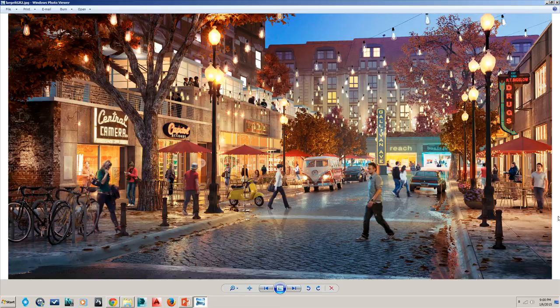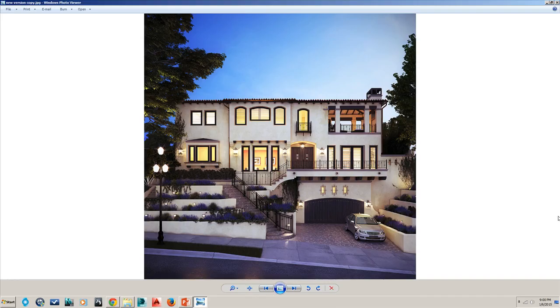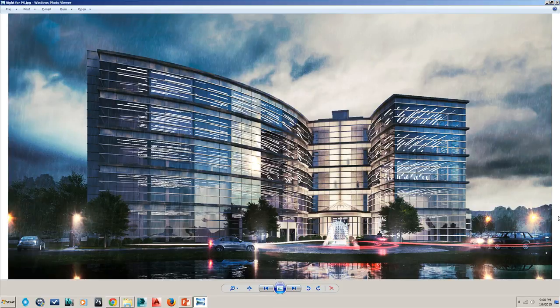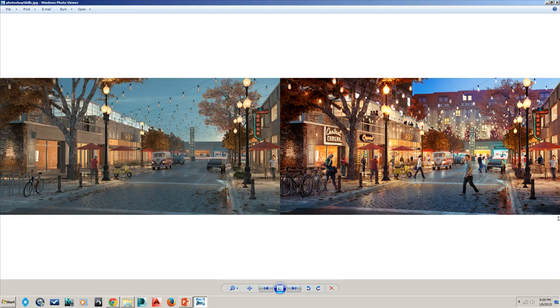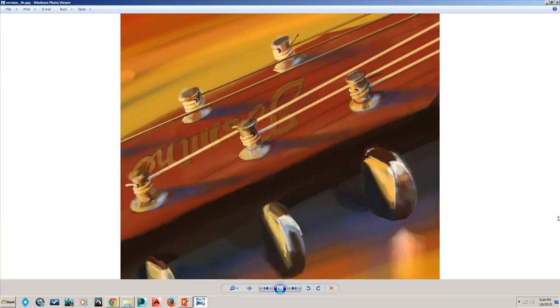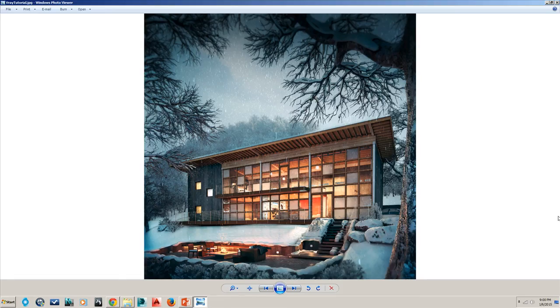And this is that main image I've been showing you, which has a ton of Photoshop, and the base rendering is done in 3D. This is actually composited from rendered channels, and I'll show you how to do that in the class. This one was actually a day shot turned into night using Photoshop. The rain is also added using Photoshop. A lot of Photoshop work there. Another side by side, more paintings, and just another rendering.